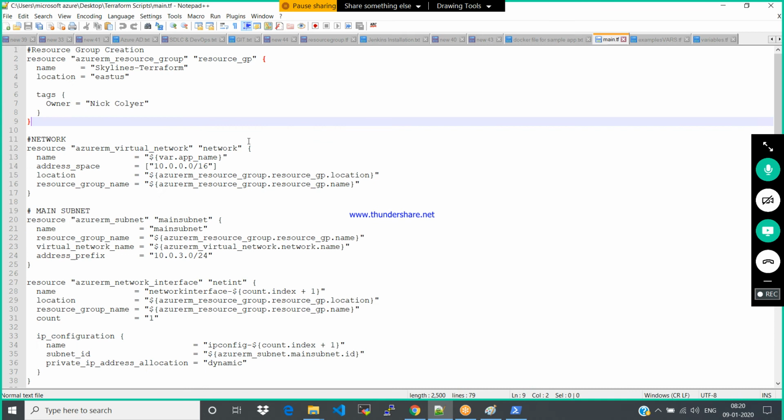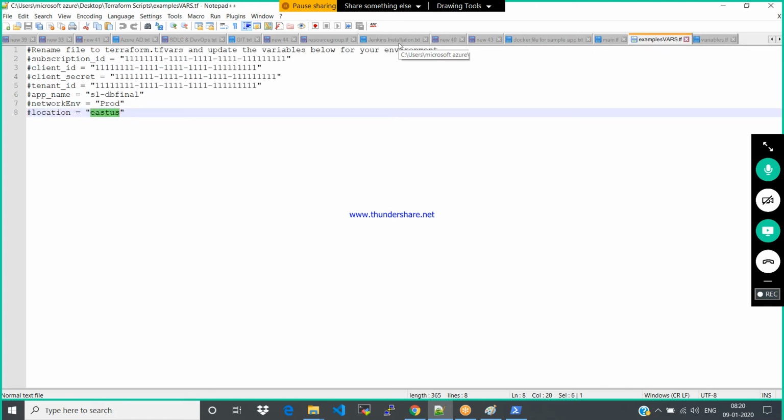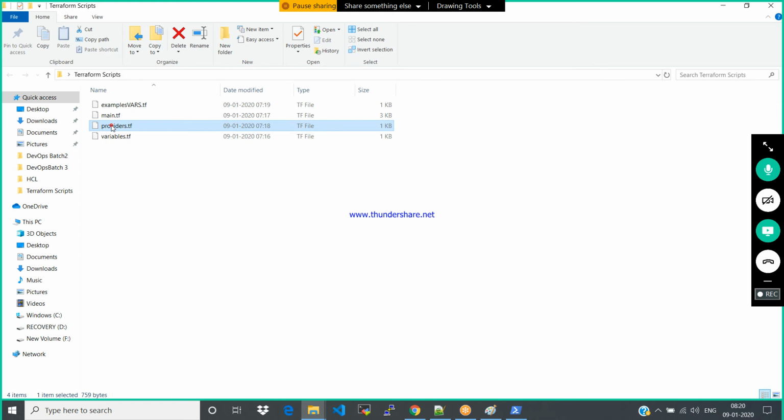In the main file are the resources which you are going to create. You have to define all the resources. That is the main file. Variables are used to pass all the values related to your variables. This is the identifier variables where you can provide values. The next thing is providers, the provider information.